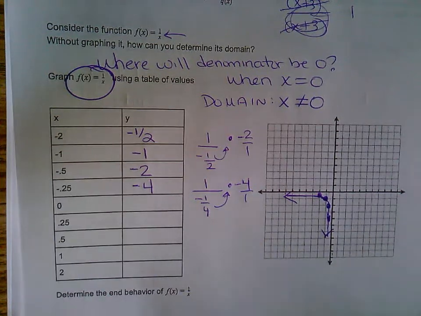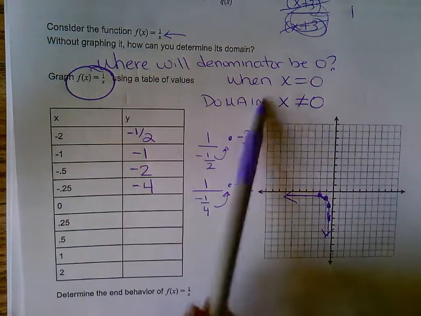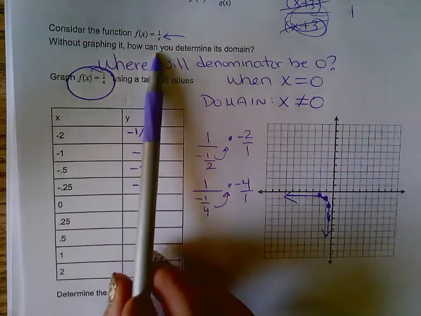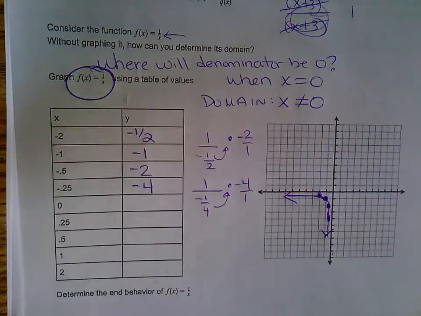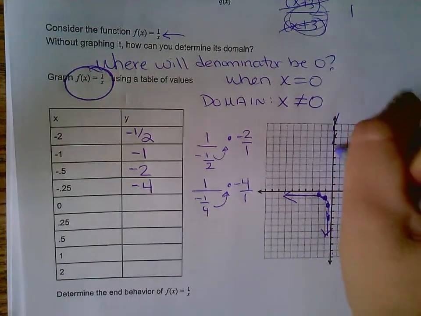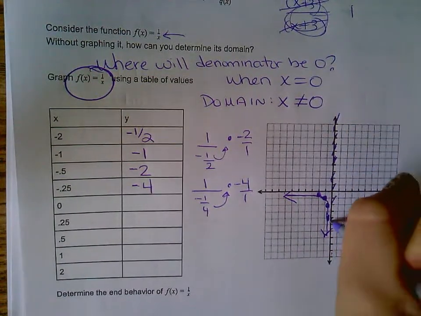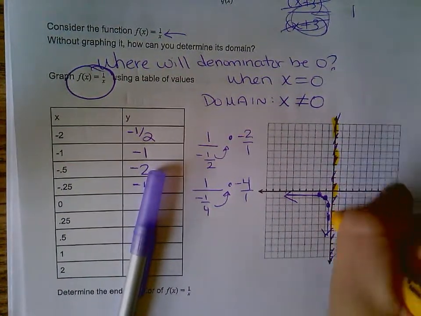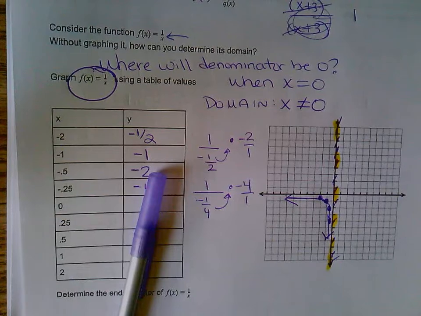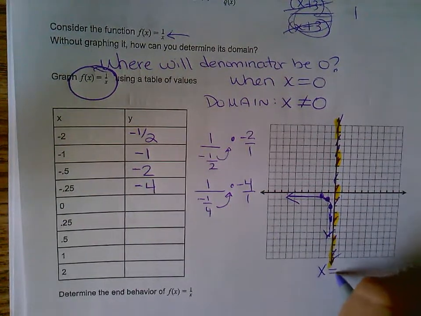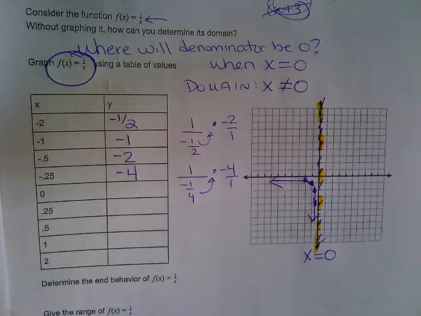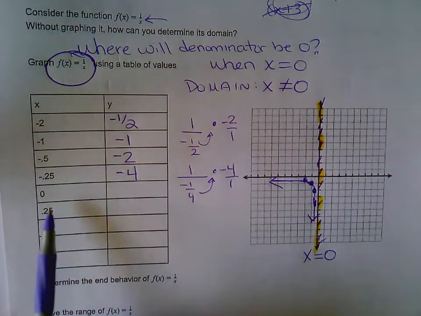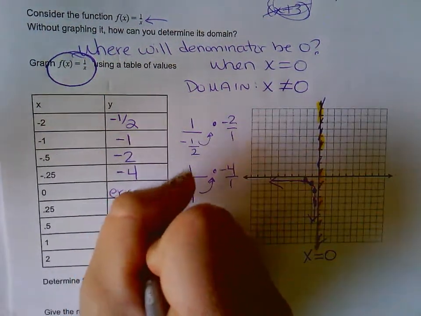What happens at 0? We already said the domain can never be 0, right? I can never plug in 0 into the denominator. So you're going to draw a vertical dotted line. It's kind of hard to see this, but it's just supposed to be a vertical dotted line, which is an asymptote. That means my graph will never touch x equals 0, because that is an asymptote. So we talked about vertical asymptotes a little bit on that exploration. All right, so now I'm going to write error or undefined.